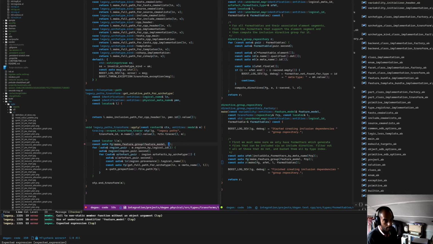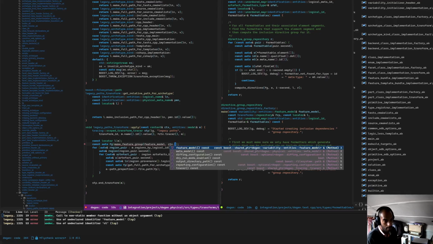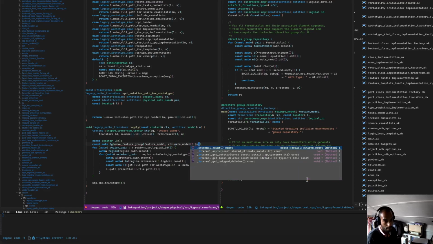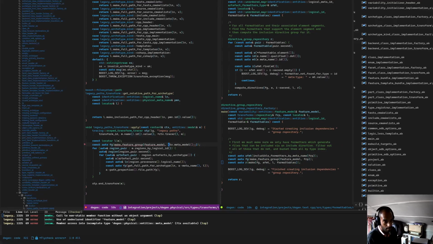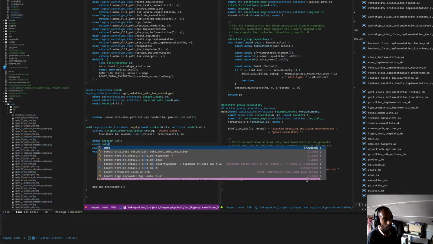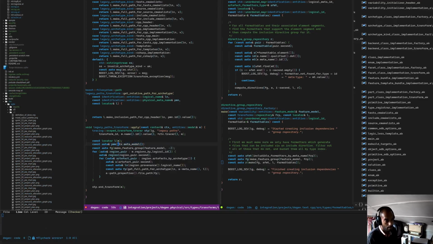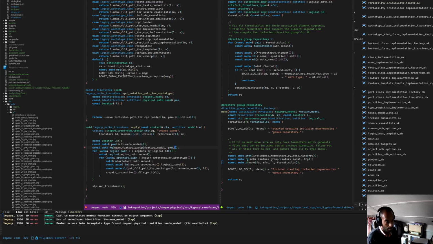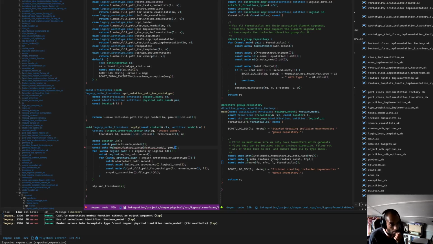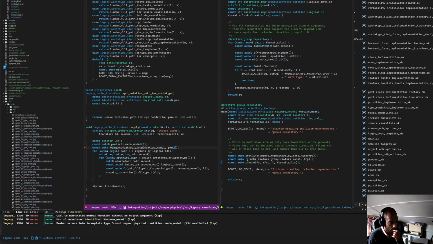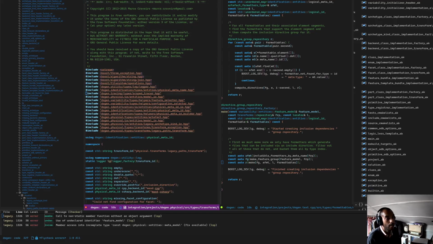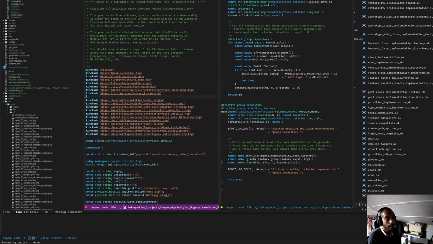We could say something like context dot meta model dot... let's just get access to the PMM first. So that's the PMM, and then we can just say PMM dot... interesting. Okay, sorry, I keep having this annoying problem that we forget that we don't have access to the type.